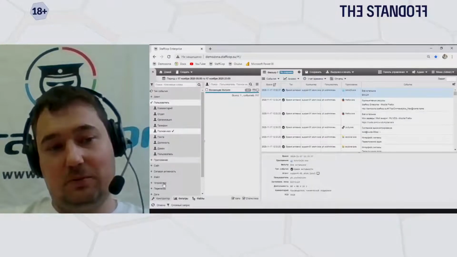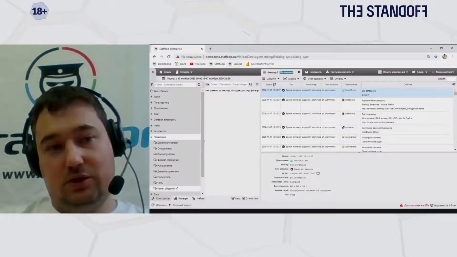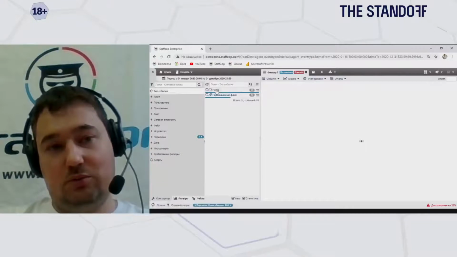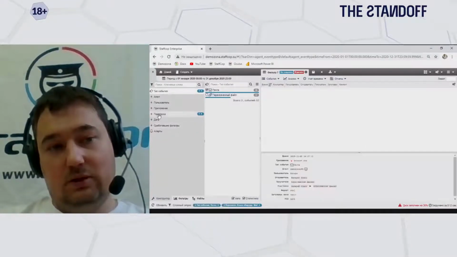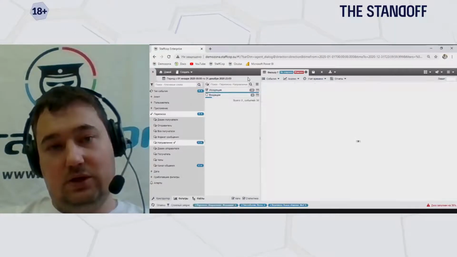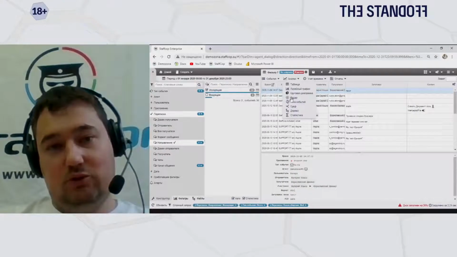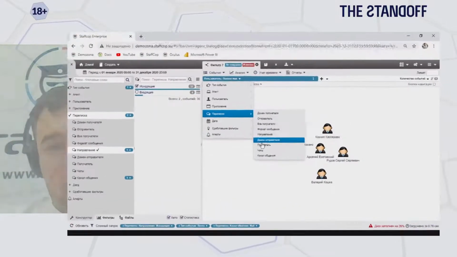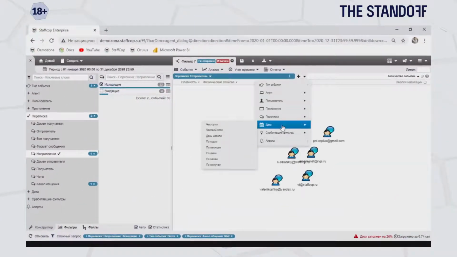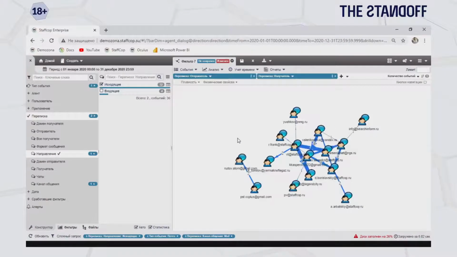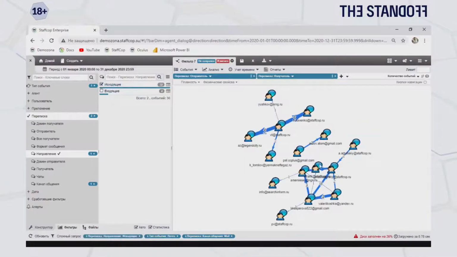Now, let's look into the internal correspondence. Inside the company, I select correspondence on communication channel, email, and the type of event should be messages, emails, direction, outbound, correspondent, well, correspondence sender, correspondence recipient. I want to see the correspondence of my employees in the company.